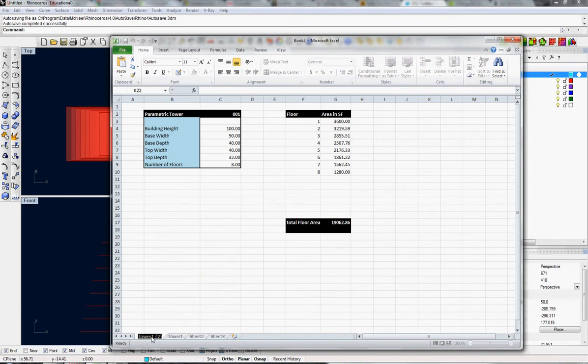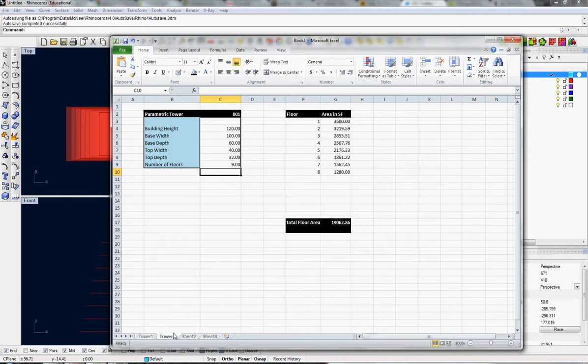Let's call this Tower 2. What happens if I change the building width to 100 at the base, and the depth to 60 at the base, and the building height to 120, the number of floors to 9. This is Tower 2.